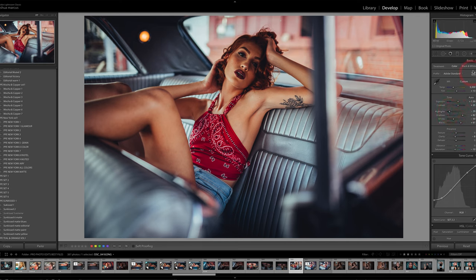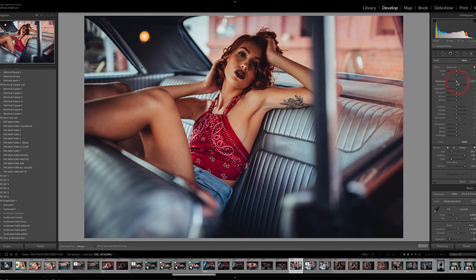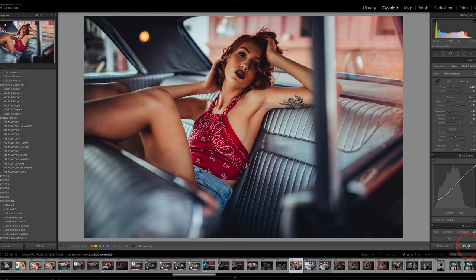And another cool thing that you can do that I like to do sometimes is grab a brush and set it down here and just bring the exposure down by, like, say 92, paint over the whole entire photo, right? And then hold Alt on the keyboard, and that'll give you your eraser tool, and you can just erase off of where you don't want it. And then if it's too dark around the edges, that gives you like a vignette effect, but it lets you dial it in exactly where you want it. Before, after, the dynamic range on here is just stellar.